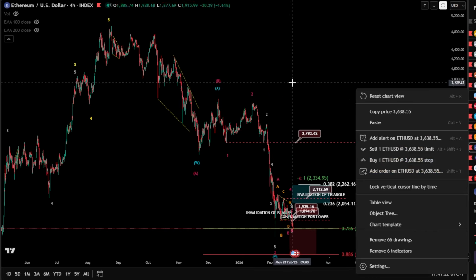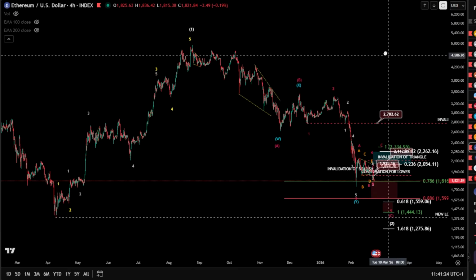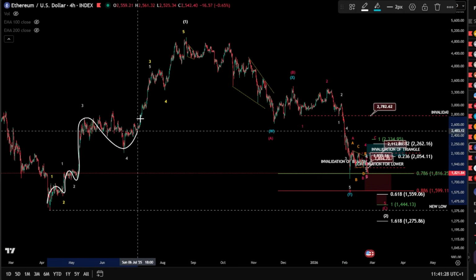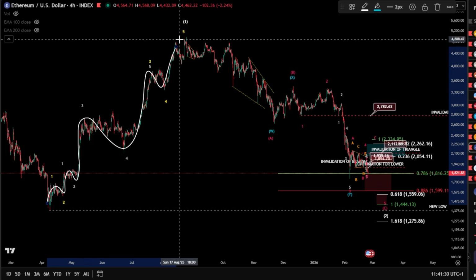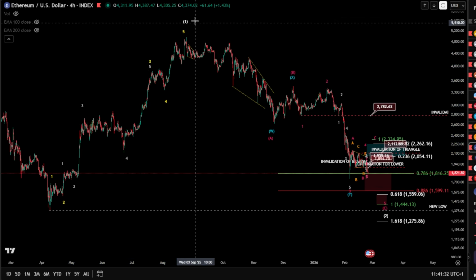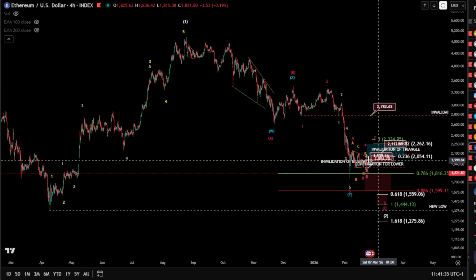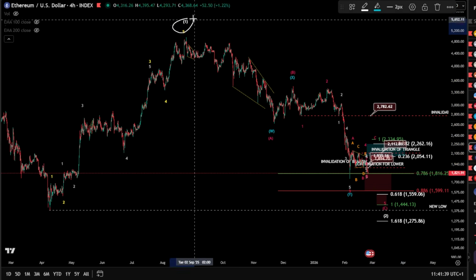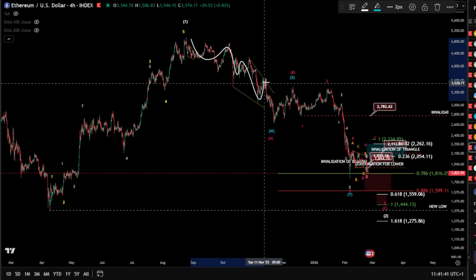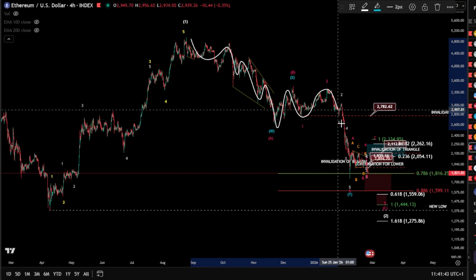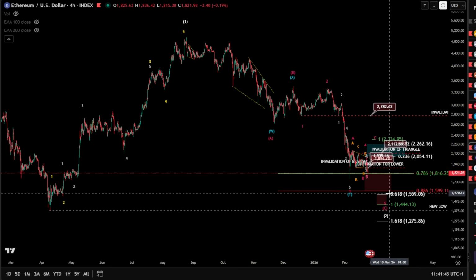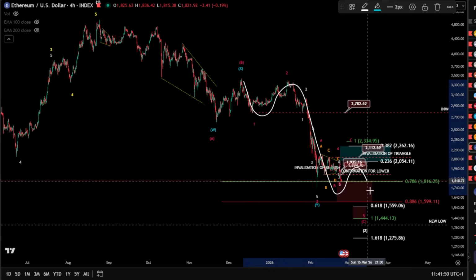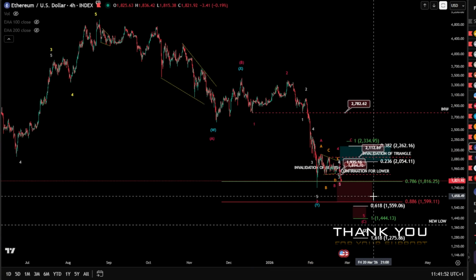We're going to follow Ethereum today on the 4-hour chart and, of course, on the micro level, following the price where it's going to lead us. And we have a wave 1 still, of course, as a potential bullish scenario in case it's going to unfold somewhere from here. So we have a wave 1, we have a correction as a wave A, B, and a C is unfolding as a clear impulse towards the downside as a 1, 2, and then 3, 4, and a 5 towards lower prices.